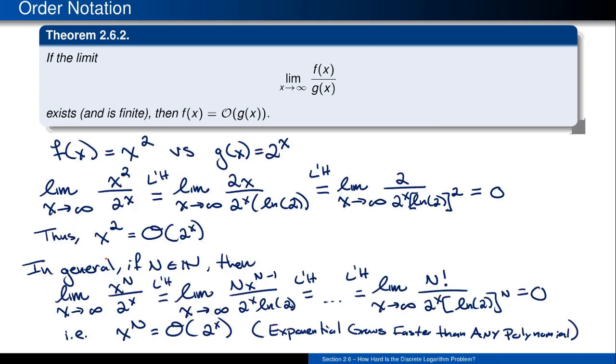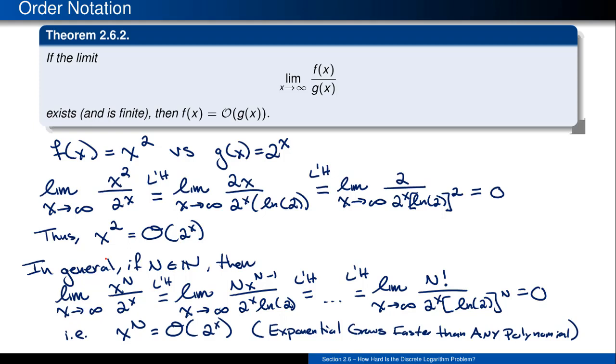So if I start comparing this question of what ends up winning between polynomials and exponentials, hopefully you have this gut reaction that exponentials are worse than polynomials. But if you wanted to actually show that process, you'd have to go through and actually do one of these limits. So if I wanted to compare x squared versus 2 to the x, well, if I shove this into this little limit, so I'm going to have the x squared up on top and the 2 to the x on the bottom, this perfectly fits the bill for L'Hopital's rule. I can differentiate the top and I can differentiate the bottom, which in this case is going to fire off a 2x, and then the bottom part is going to fire off a 2 to the x and then a natural log of 2 as well.